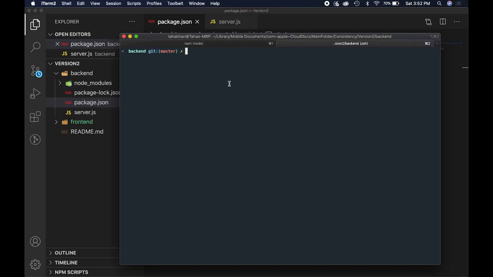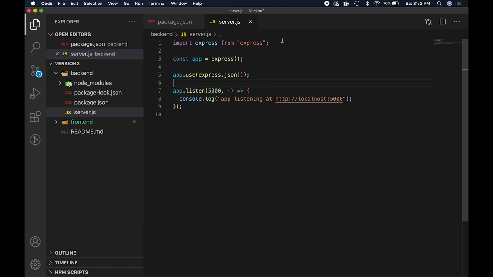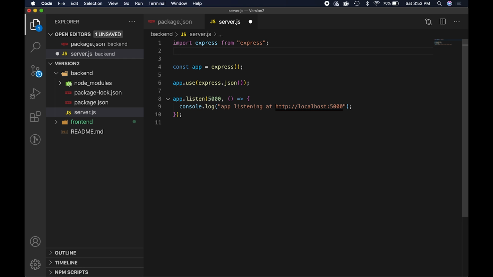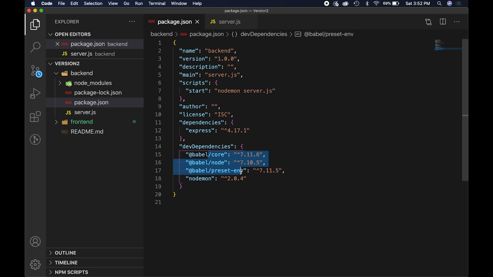Let's go to our terminal and let's see what happens when we run npm start now. Okay, so it tries to run nodemon server.js, but then it says that we have an unexpected identifier from import express from express. The reason why this is happening is because we're using ES6 syntax. Okay, we're not using vanilla JavaScript. With vanilla JavaScript, you would normally say const express = require, and then you would specify the package. So we're not using this syntax. We're using more modern ES6 syntax. So in order for our server to be able to parse this syntax, like I said earlier, we're using Babel, right here. So we need to specify that we're going to be executing Babel once we run the start command. So within the start command, we're going to modify this a little bit.